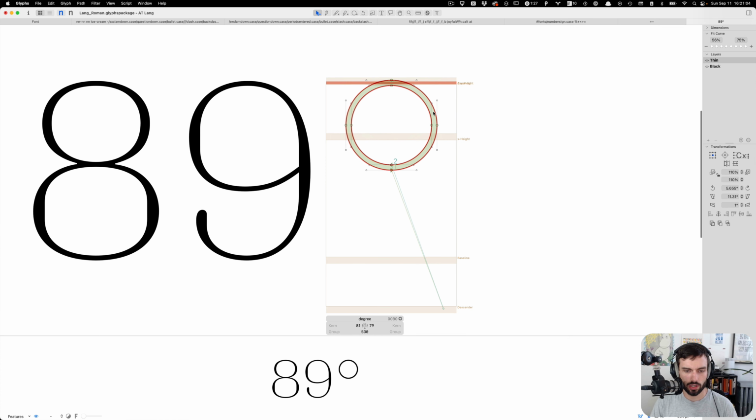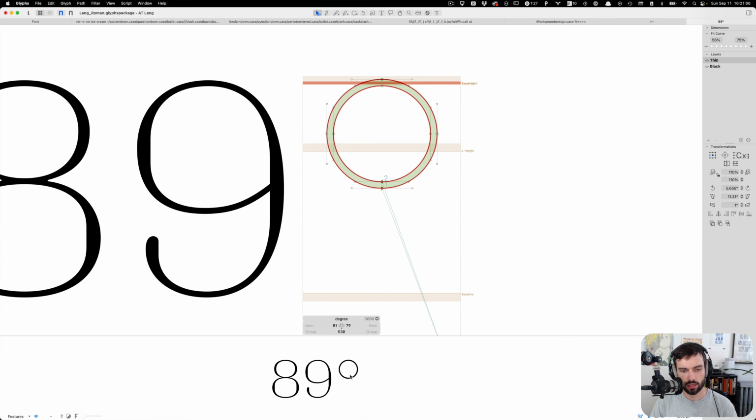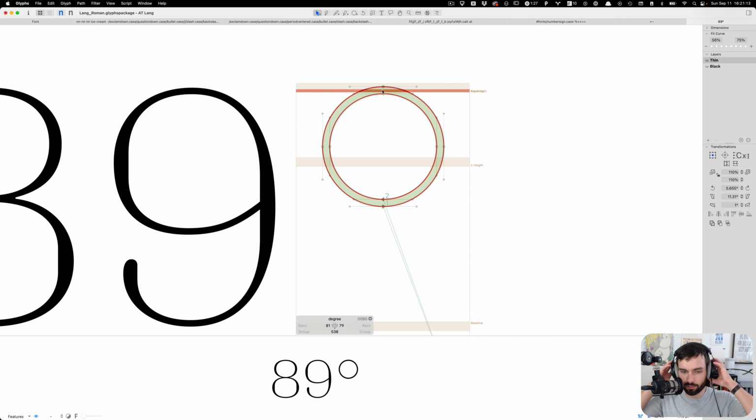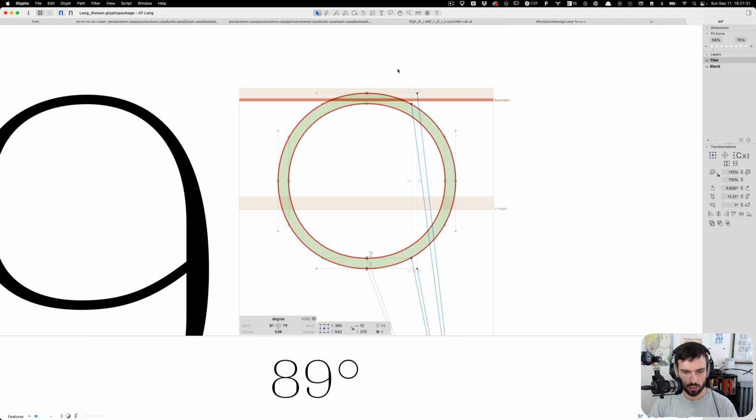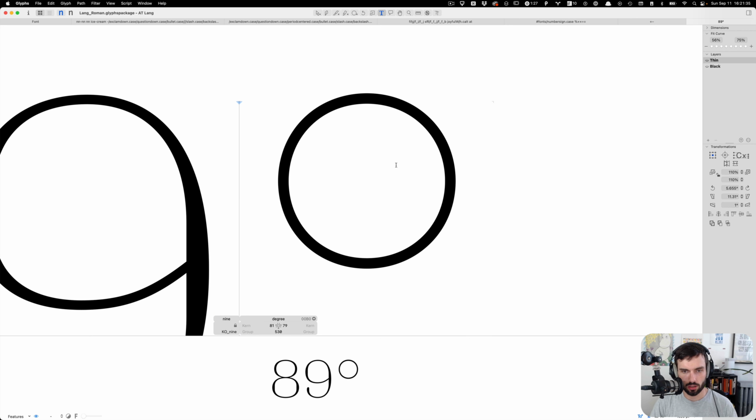So when you just draw a straight up circle, often the sides almost give it a bit of a diamond shape if you don't correct that slightly. So I'm going to correct it slightly. Let's see if I can remember. Okay, yeah. Control Option will reflect movements on the other side of the handle, which is pretty nice. And I'll be pretty subtle here. I just want to make it slightly more square-shouldered so it doesn't look wrong.